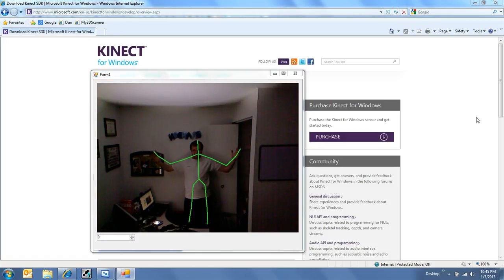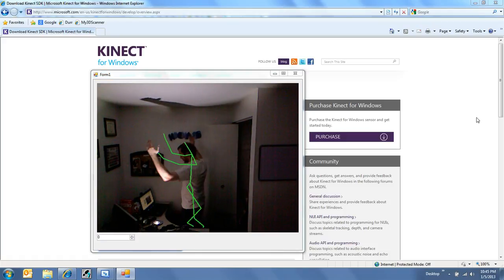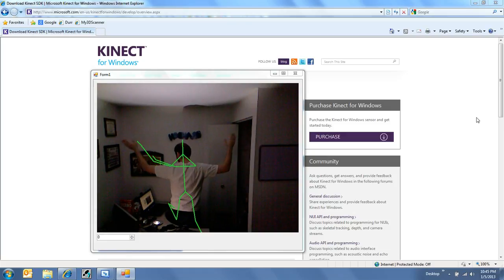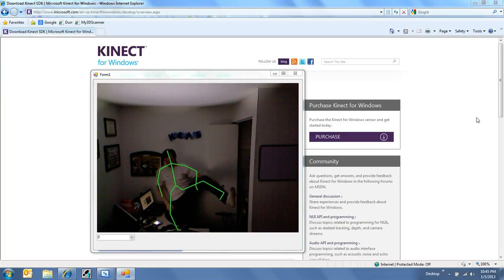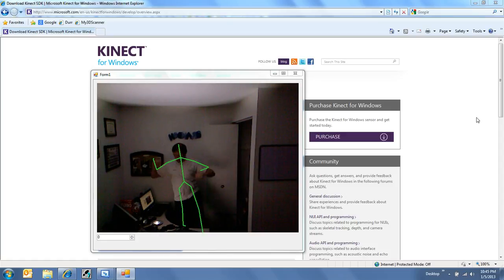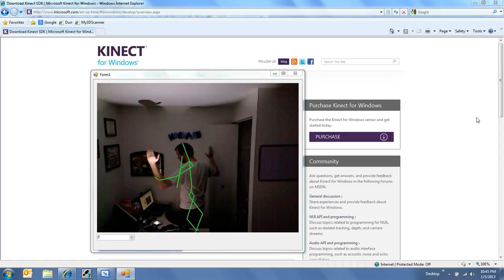Right. How does this strike you? The skeleton from the Kinect attracts your body. Come on, Kinect, don't fail me now. Here we are. Now, it tracks every piece of your body, pretty much, and it tracks it pretty darn well. This is pretty cool, huh?